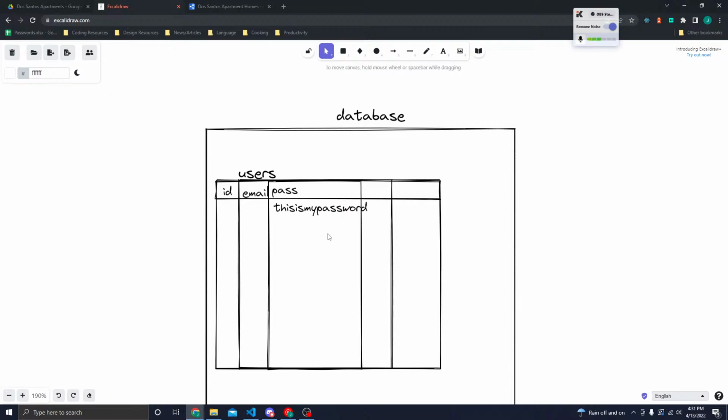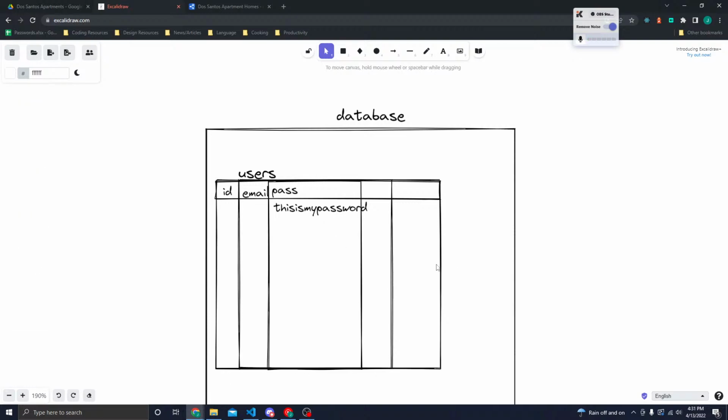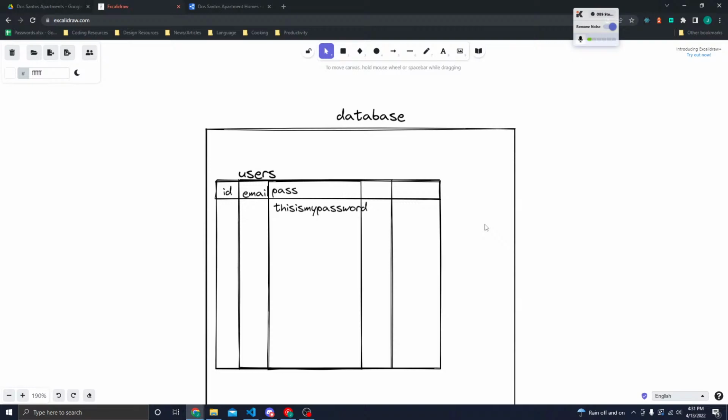That means if anyone somehow gets access to this database, they just find a way to get into this, they're going to be able to see everyone's password and get everybody's information. And even I, as the admin or the database manager, I don't want to have this power. I don't want people to have to suspect that I may have access to their passwords.